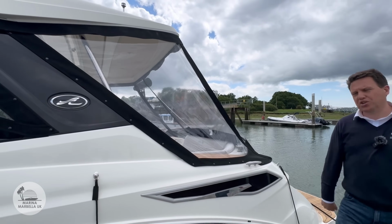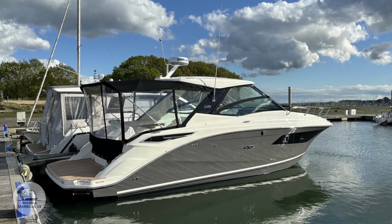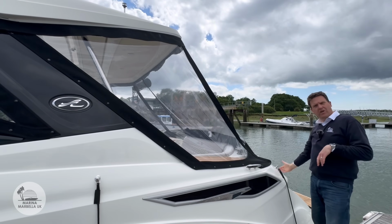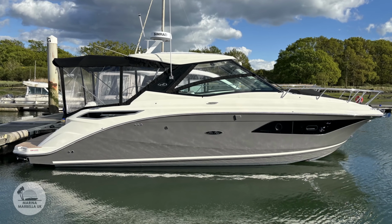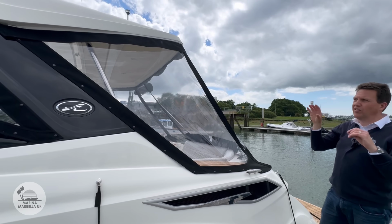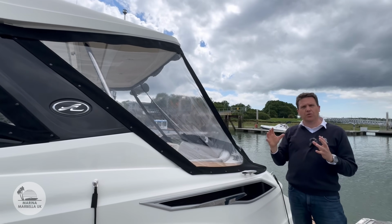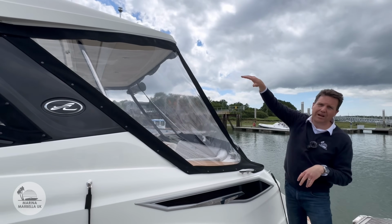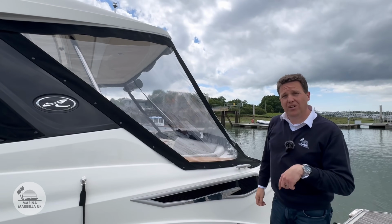So, second option you can have is like a camper canvas. So that would mean you'd have an extension bar that will come along at a level height up to about here, and then that will come right the way down the back of the boat, giving you a little bit more comfort in the actual boat itself, so you could sit back a little bit more. But obviously the lines start to change a little bit, but from a practicality point of view, it works a treat. But it's just depending on how you want to use the boat. That's an optional extra, that section, what we call the camper canvas, or you can have the standard that you see here. Should we go in the boat now?